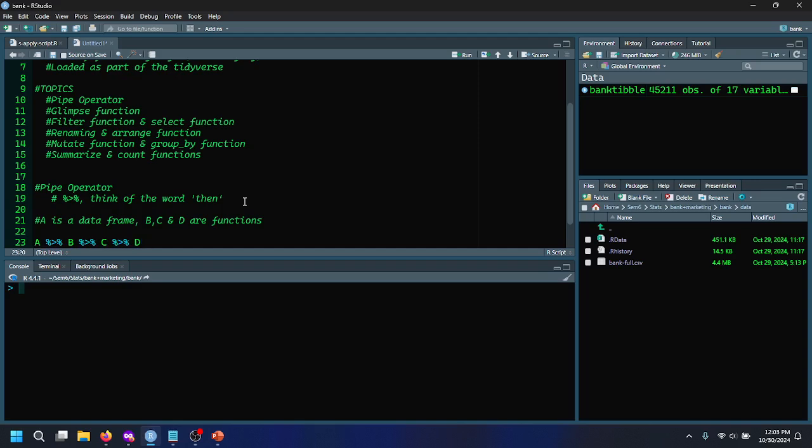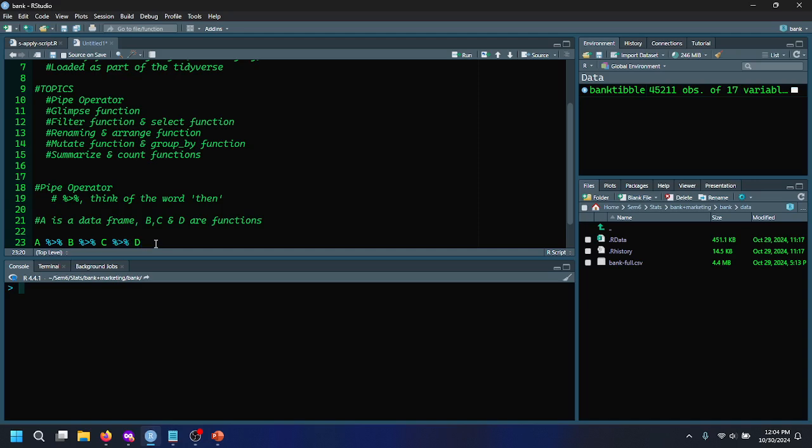And what that means is, starting at the data frame A, take it and put it into function B. Run function B. That'll give us some output. Take the output of that function B and put it into function C. That'll do something else, give us a different output. And then take that output and put it into function D to do something else and get a final output.